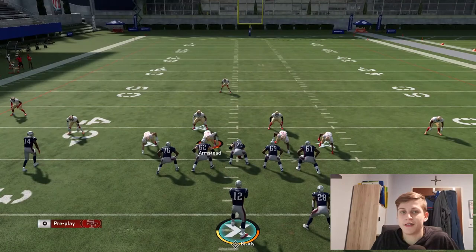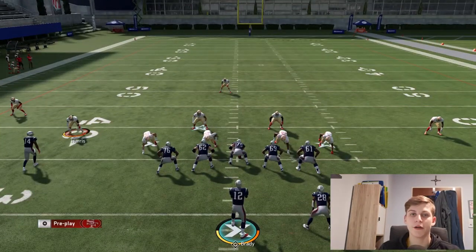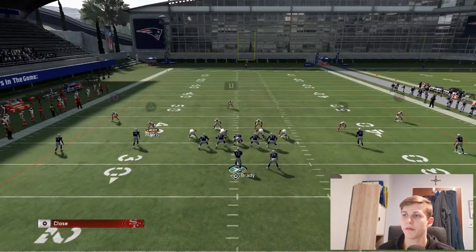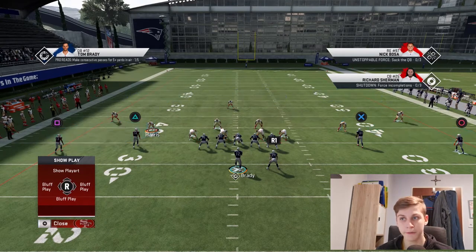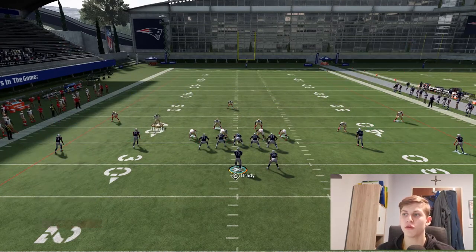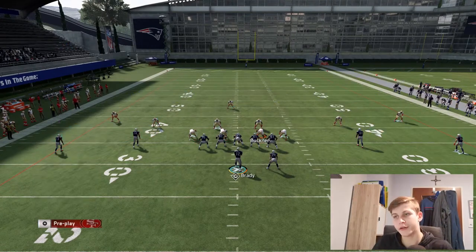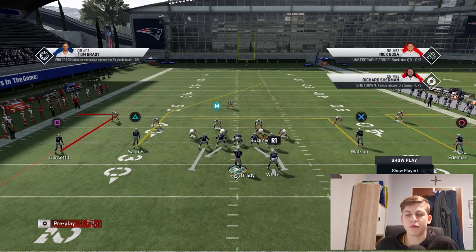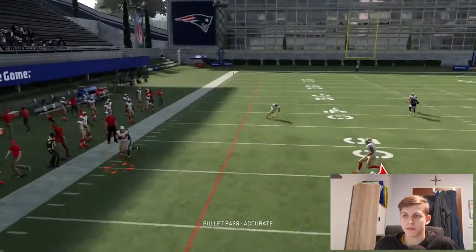So what is the compromise? The compromise is a formation like Big Nickel Over G where you can have both of those things. This is a defense I'm going to set up right there. You see we have a cover three with deep zones but two cloud flats on the outside. If we then move those guys back a bit, they are not going to get beat on one-play touchdowns. Now if I try to throw the out route here, it doesn't matter which one I'm throwing — this is not open. See, that's a pick.